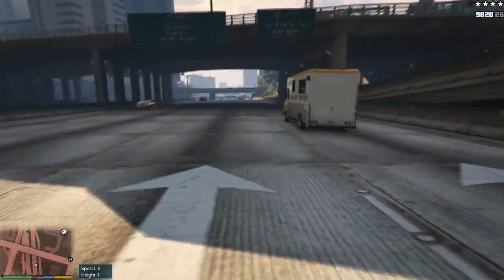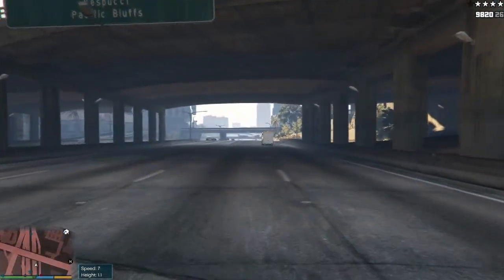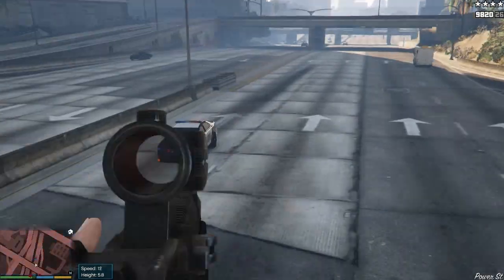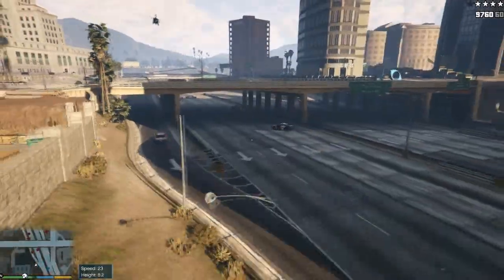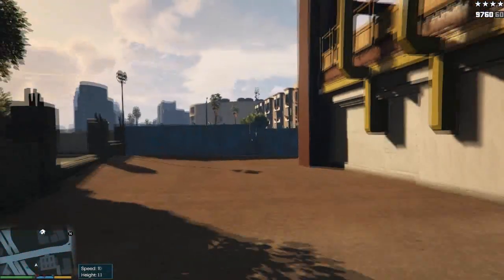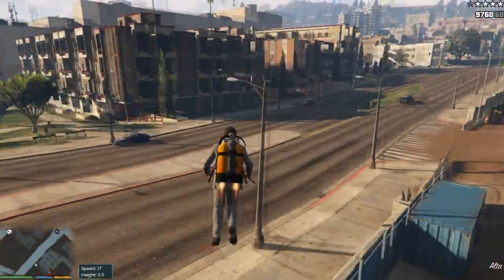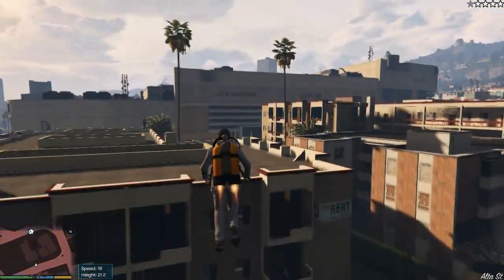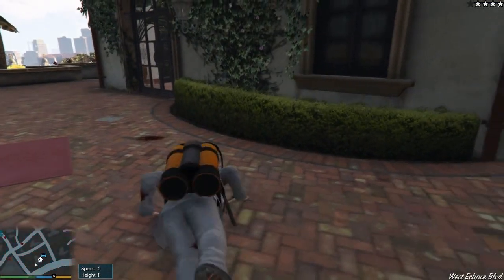Come on, come on. There we go. Ha! Yeah! So, yeah, there we go. Jetpack. Ha! There we go. Awesome. Let's go home. Hide away from these cops. Ow! Oh, that's not how I wanted to do it.